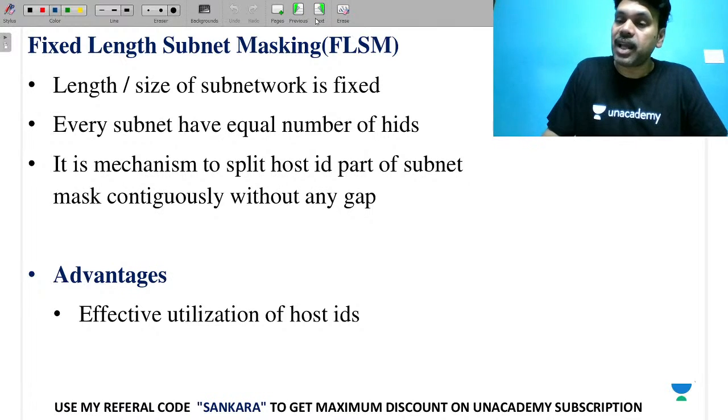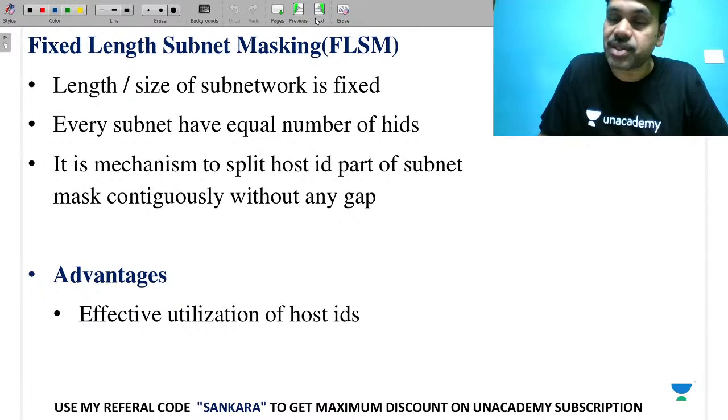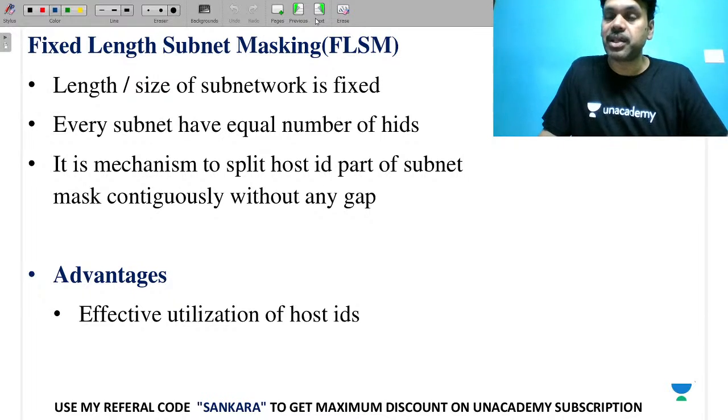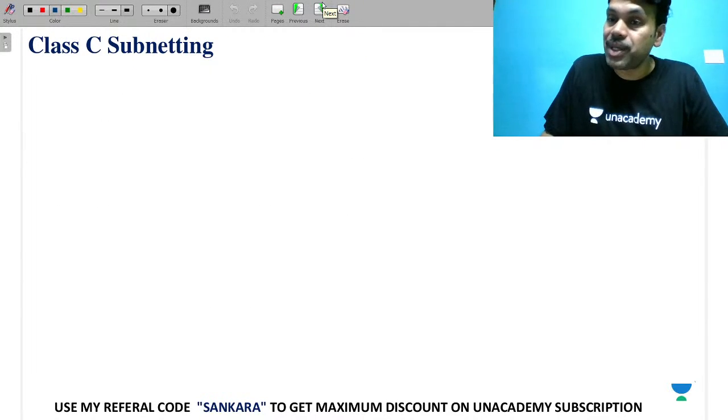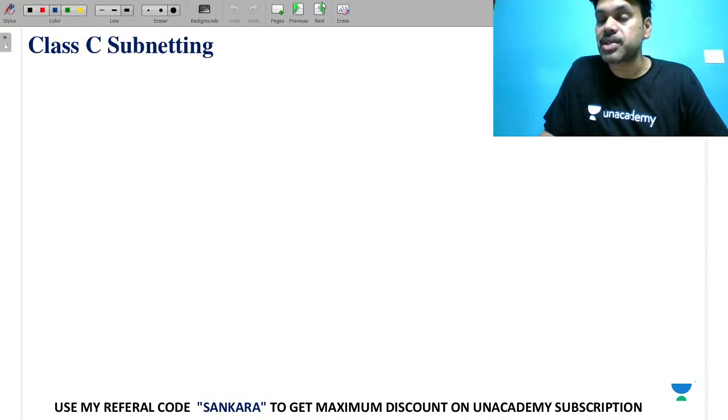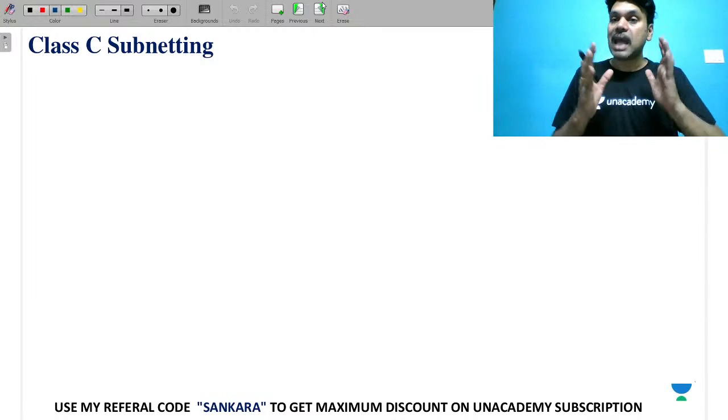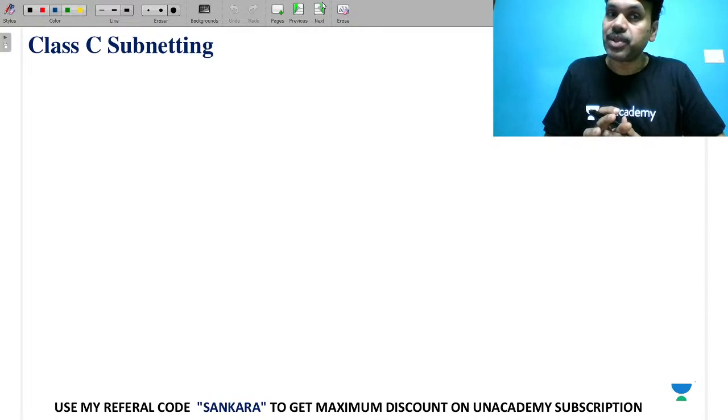The continuation of the last session: we discussed the importance of subnetting and how to identify whether a particular mask or a particular class network is subnetted or not. I have shown you. In this session, I am going to show you how to do class C, B and A subnetting, and how to find the answers for the number of subnets, number of host IDs, subnet IDs and subnet broadcast addresses. That is our today's agenda. According to the different classes, we are able to do the subnetting approach.